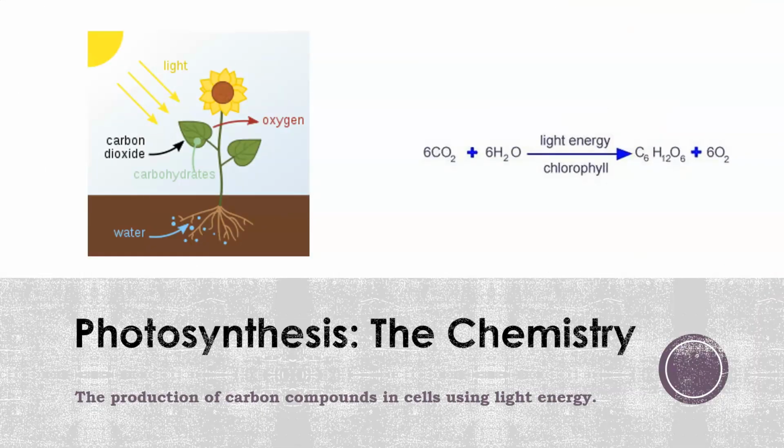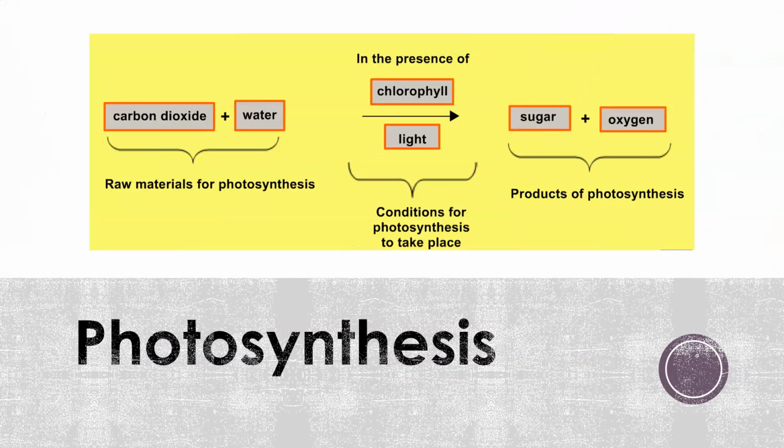Alrighty, so see, I said physics had a lot to do with biology. Now I'm going to show you the chemistry involved. For photosynthesis, we need some raw materials: carbon dioxide from the air and water from the soil. Carbon dioxide is taken into the plant through the stoma, and the water is absorbed through the roots and pulled up through the plant, remembering our cohesion and adhesion, helping that turgor, that pull of water up the plant.